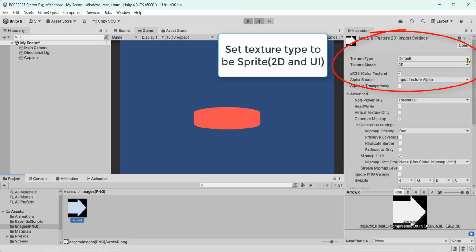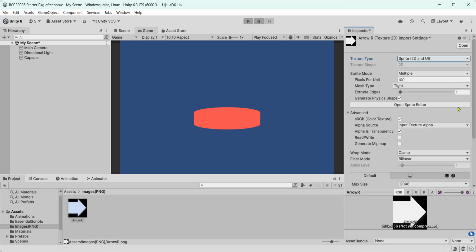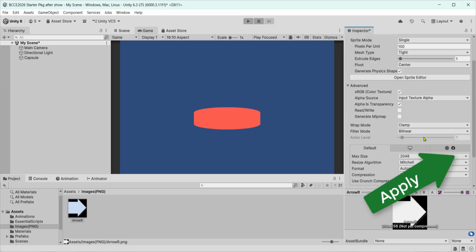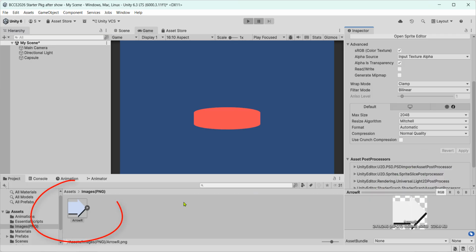Texture type needs to be a sprite. And I always use single for the sprite mode. Multiple may work for you, so if you don't need to change it to single, don't worry about it. And then say apply. When you do that correctly, then you can see this now looks like the image that I actually wanted to save to Unity.